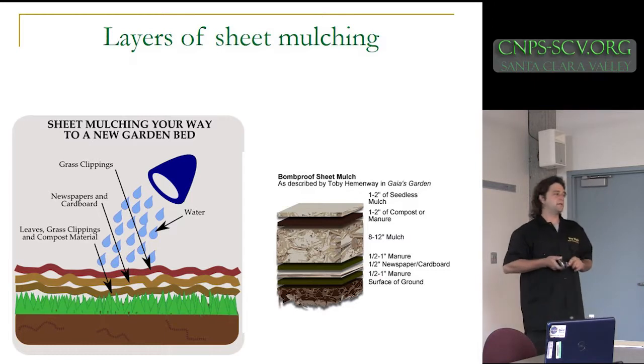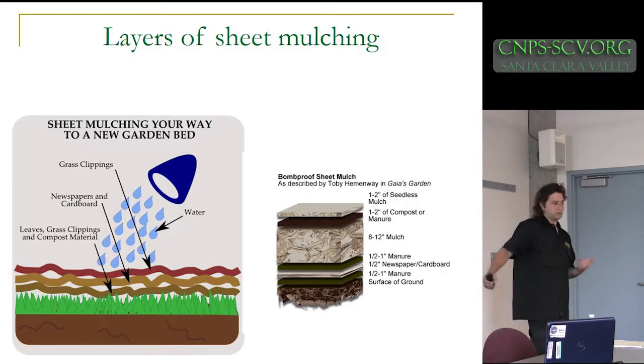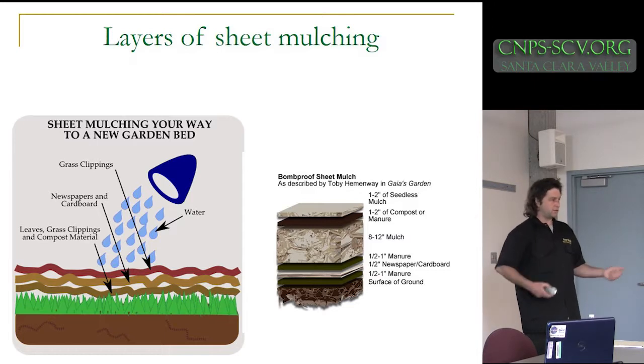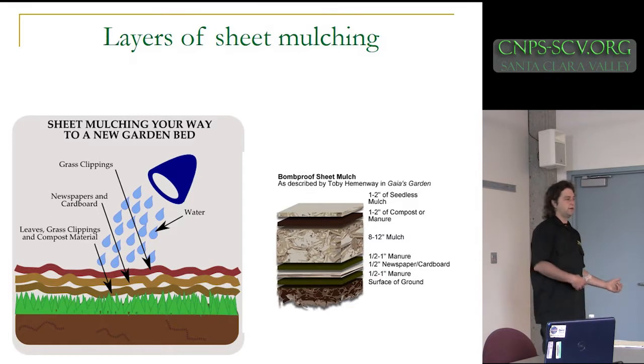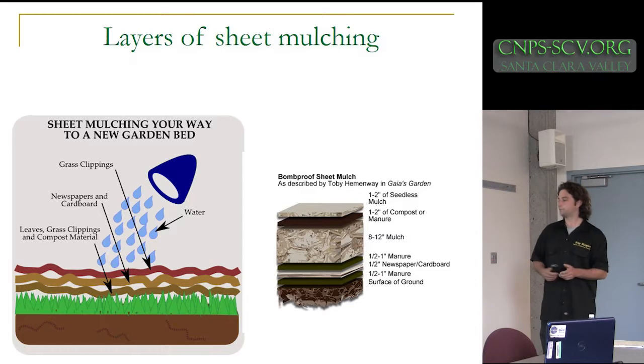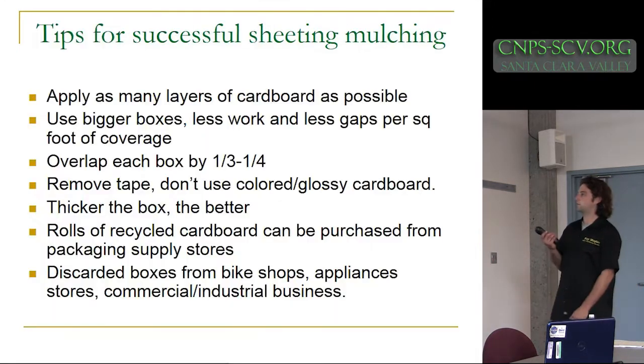And if possible, have it delivered on concrete versus having it delivered on dirt, because it's way easier to scoop up. The easiest way to do it is scooping up with snow shovels, just aluminum tipped snow shovels, because you can get bigger loads. The shovel's really light, but you can't use a snow shovel on dirt. So if you're doing it on concrete, you want a snow shovel. If you're doing it on dirt, use a pitchfork. Those are tips on moving it and ordering it. Because I think it's a great resource to get the arbor mulch, but just know how to use it, so it's painless for you.